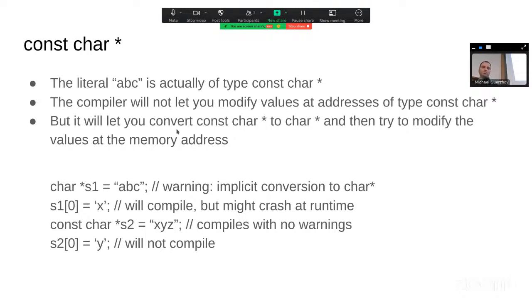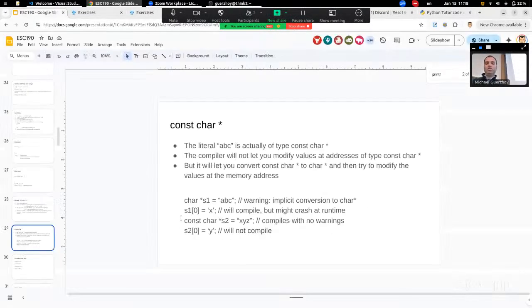so what happens here is you might get a warning if you do this. We'll compile it in VS Code in a second, and we'll see the warning. And what's going to happen is here you're basically forcing what really is a const char star, the kind of thing whose contents you're not allowed to modify, you are what's called casting it, converting it to char star, the kind of thing that looks like you could modify its contents. And that can just lead to your code crashing. So let's try this.